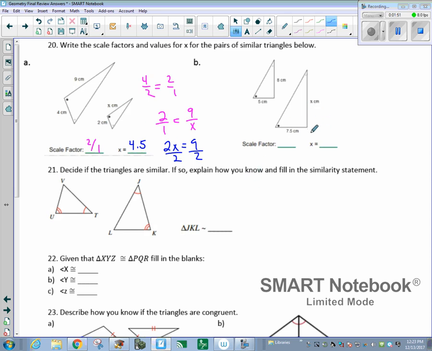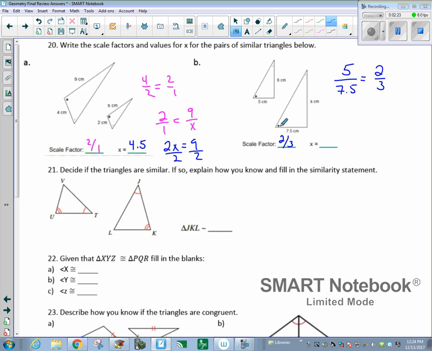All right, so let's figure out the scale factor of these two triangles. These two triangles are similar because of angle. They marked these two angles the same, and they marked these two angles the same. So therefore, they are similar to one another. I'm going to go small triangle base to big triangle base, and when I reduce that fraction, I get 2 over 3. That is my scale factor, and that scale factor is what I will use to find x.